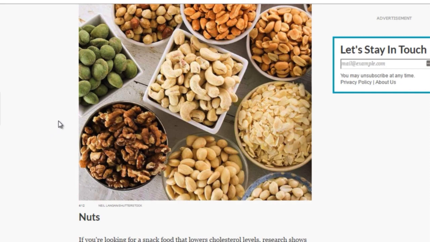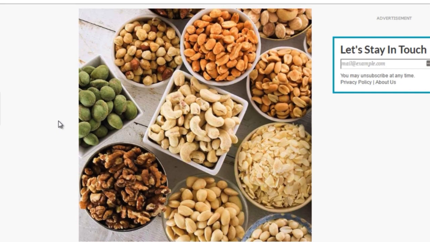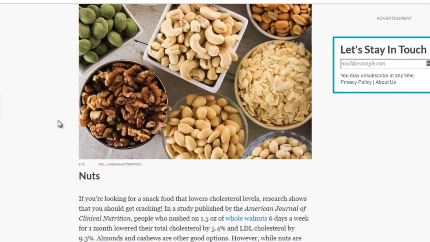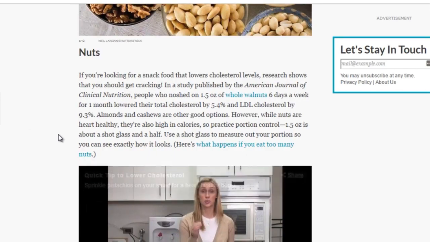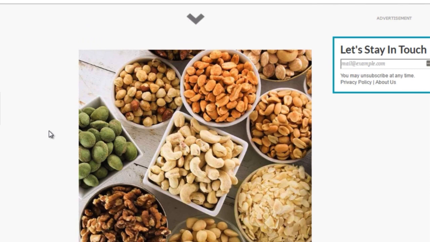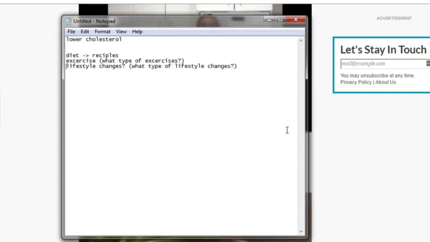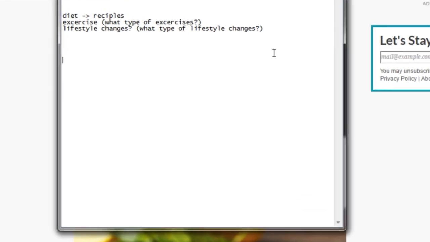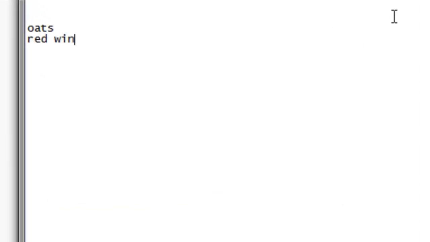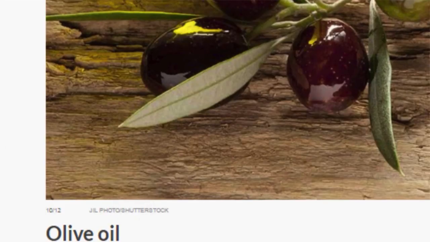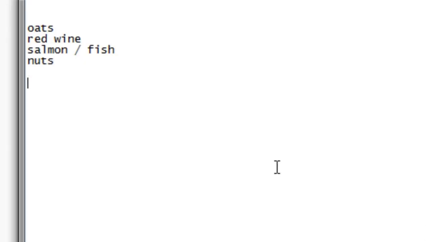You can even say top 5 types of nuts, because as you can see here, there are many different types of nuts. There are pistachios, for example, that can help to lower cholesterol, and there are many other types like almonds that can help as well. So try to go through here and just break it down. There are actually other olive oils or types of oils that can lower cholesterol, so we can do oils. And let's just start with that.